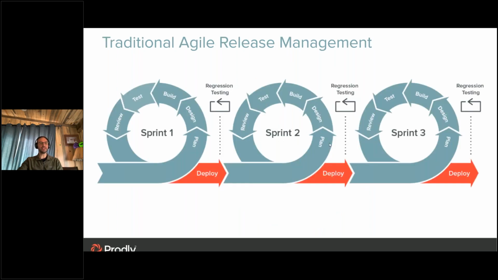A little bit deeper here, this is even more into the traditional Agile kind of release structure. What can admins do? What do they gain from leveraging something in DevOps? If we take a look at this traditional Agile management process, Agile release management operates off sprints. You work on making changes over a period of time, two weeks is pretty typical, and you're going to deploy those changes to production at that previously scheduled time. Thursday, every two weeks on a Thursday night, or something that usually minimizes the impact on your end users.